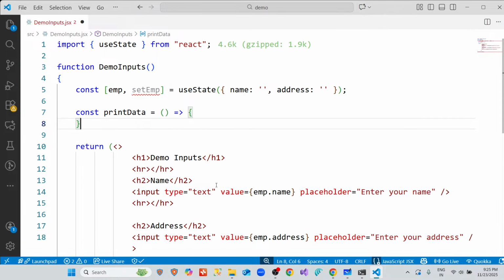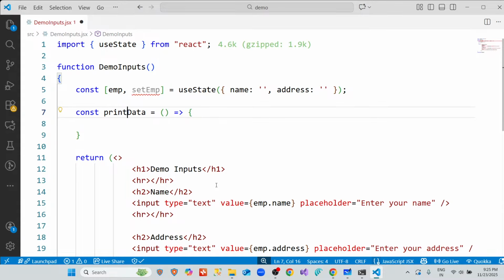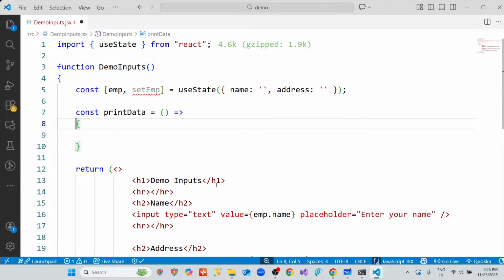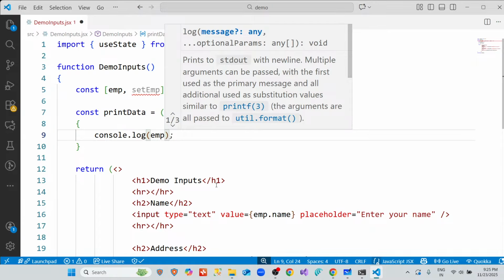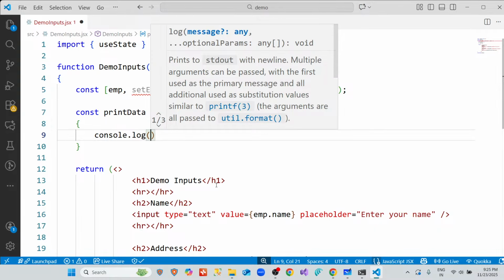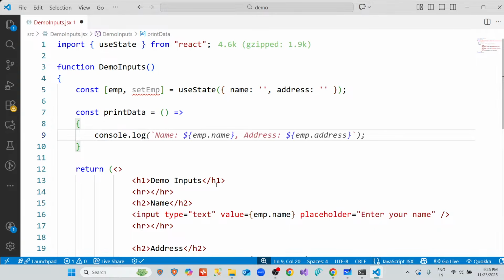And what exactly we are planning to do is print the employee's details as an object. So here we would simply go and say console.log, and I'll just try to print here emp. In case you are interested in printing the isolated contents, you can very well write a code like this. You may say, okay, print name is employee's name, address is employee's address. So we'll be printing employee's name and address. This is a syntax which is template literal syntax in ECMAScript 6. So since 2015, we could use this syntax wherein dollar and curly bracket basically represent placeholders.